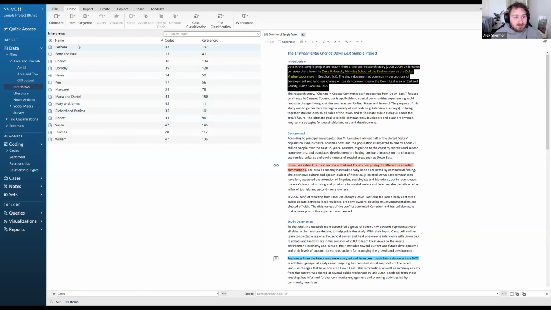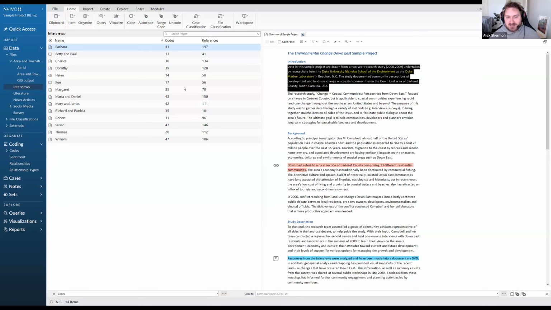For someone like Barbara, you see here for her interview, there are 43 codes and 197 references, which is a lot. You are very unlikely to have that density of coding in a file. The reason why it's so dense is they're pretty much doing everything they can with this. I think they've done some automatic coding. They've obviously got the cases, and other bits of data in there as well. Don't use the sample project as a guide on how to apply a method of qualitative analysis, because you're going to have much better luck applying that yourselves.